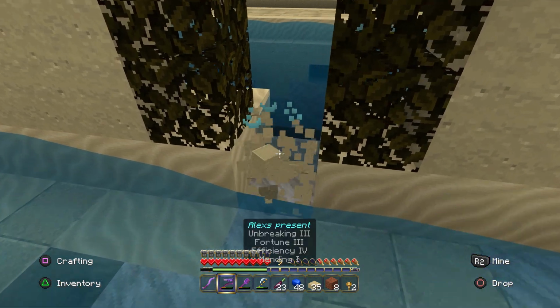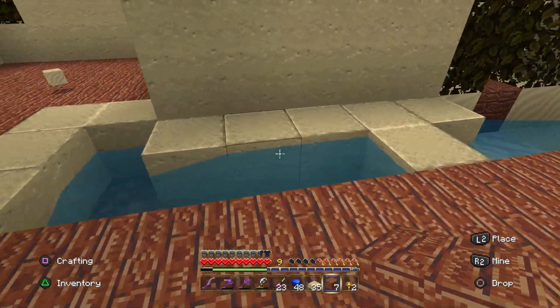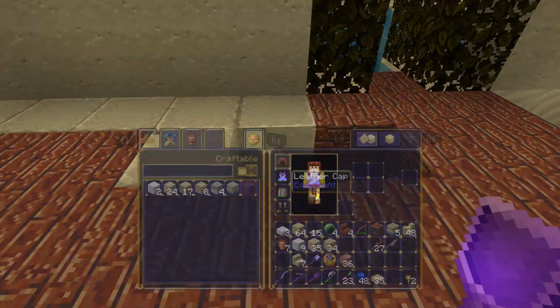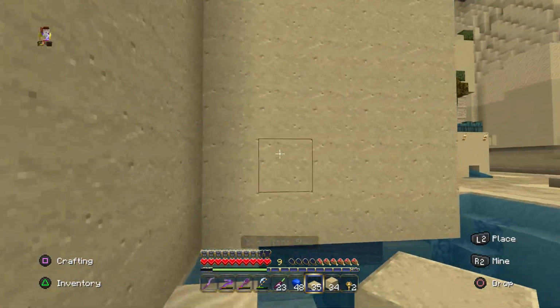Yeah, sort that out. I'll work with this bit there and then just deflood all of that. There we go. This just looks like a rainbow of sand and acacia now. All right, I think that's good enough. That gives us... I'll just do what Alex is doing. Actually, I think there's a bit of acacia.